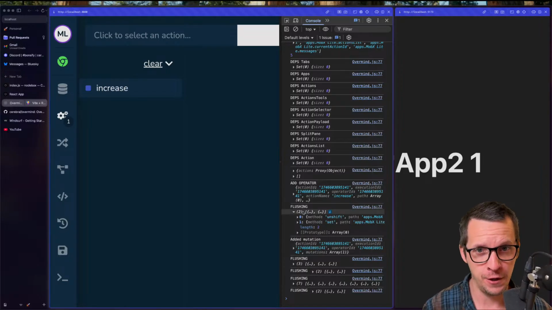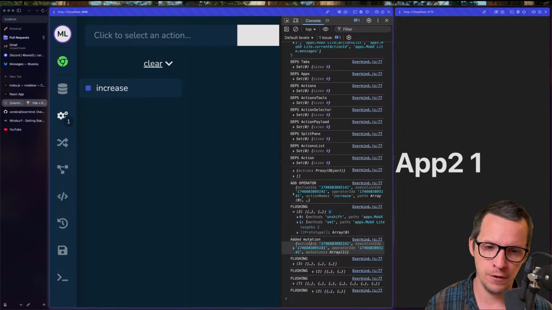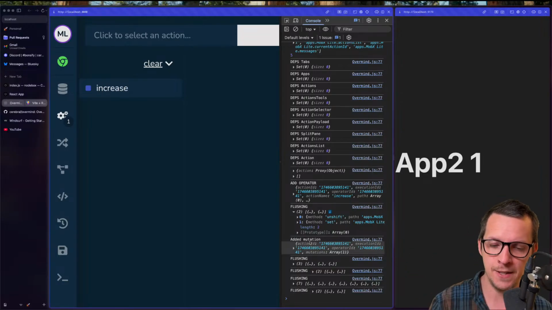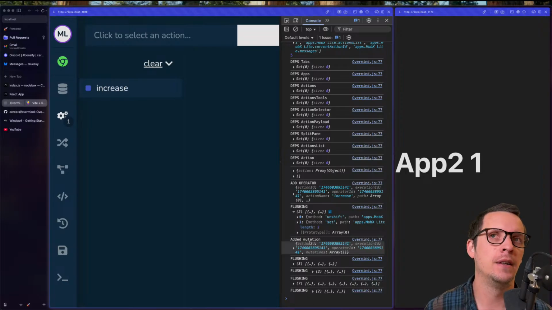But this first flush didn't actually update React. So the dependencies of the action, the path dependencies, didn't update. So we have overriding flushes. That's basically what's happening. This is so interesting. We have overriding flushes.